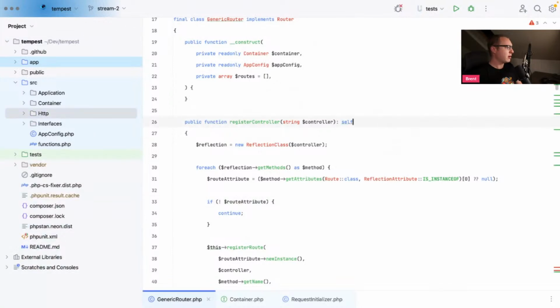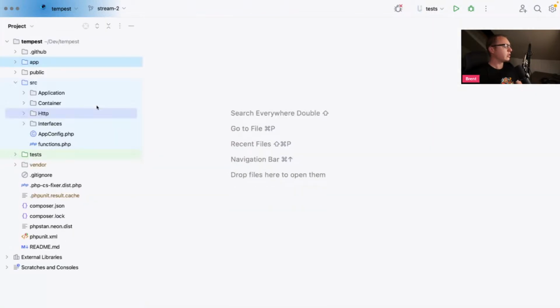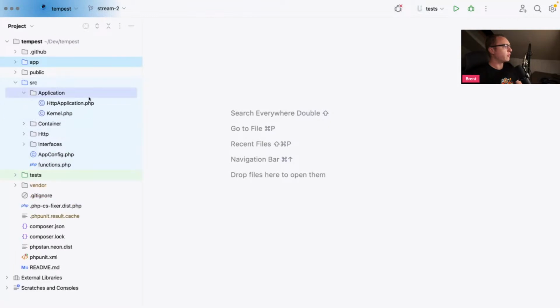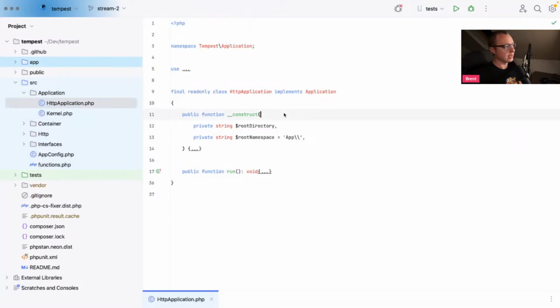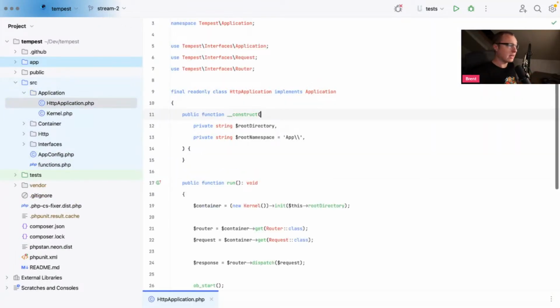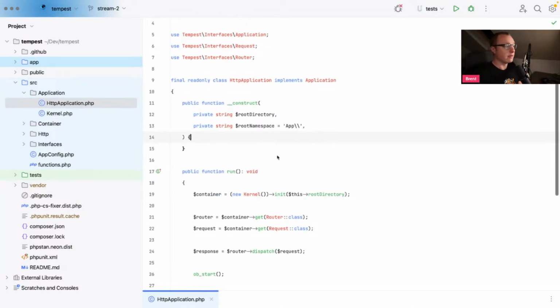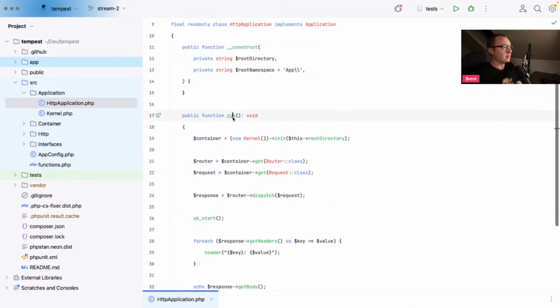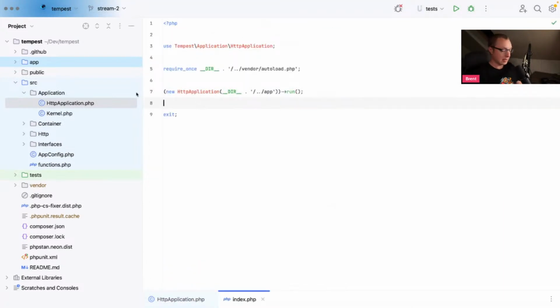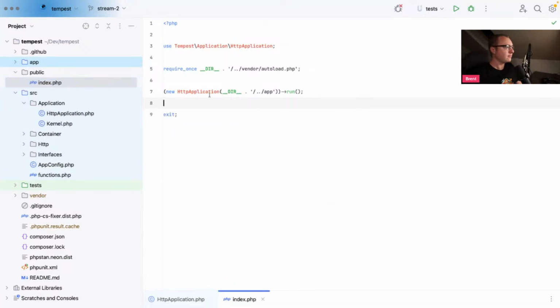But apart from that, maybe one more thing to mention, our HTTP application here. It's basically the entry point for our framework. It has one method, the run method, and you can see in our index.php here, we create an instance of HTTP application.